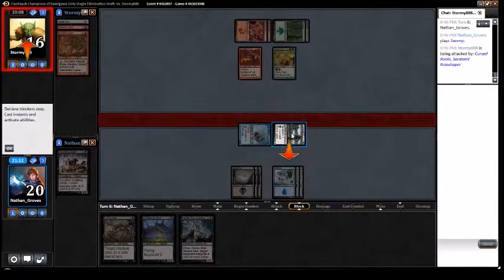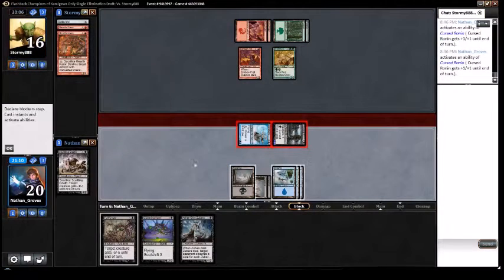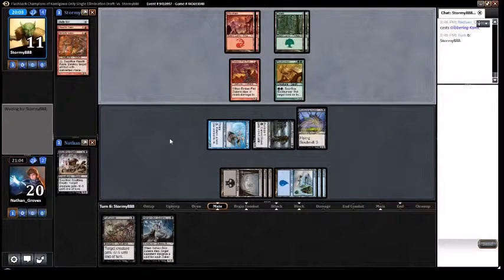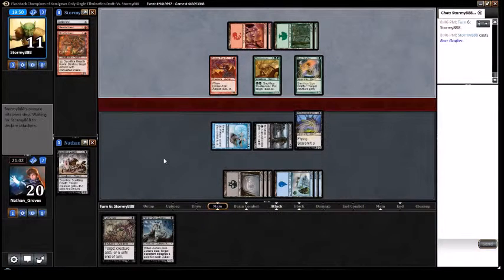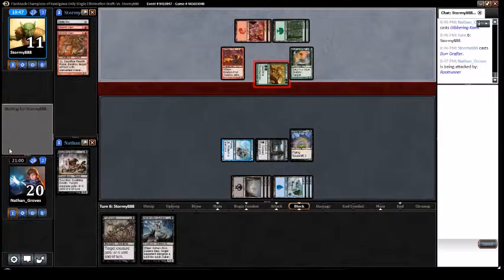I can pump this guy twice. Still short on land. What's he got now? Pyroclasm. That'd be bad. Nope. Sack the guy to give him +2/+2. That's fine. Swings with the Root Runner, huh? Sure.